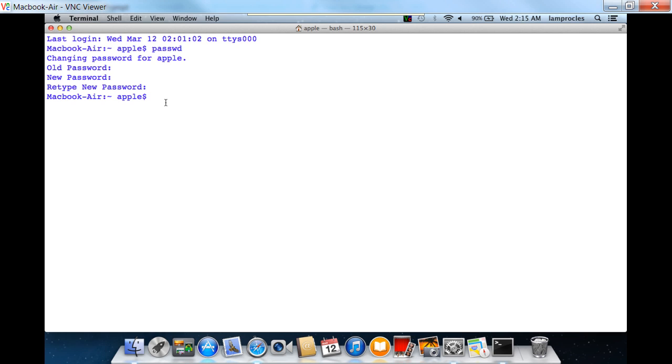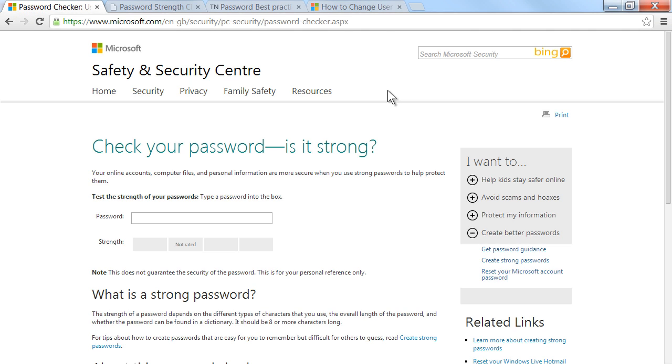So getting back to reality, we can change the password in Windows. We could change it in Mac. We could change it in Android or iOS or in other versions of Linux or Unix or what have you. But you want it to be complex. And the key here is that we check the password. One good way to do this is to go onto the internet and go to some password checking programs online. Now, these are not perfect. The criteria that they use and the math that they use behind this might not be perfect, but at least it gives you a good idea of the strength of the password.